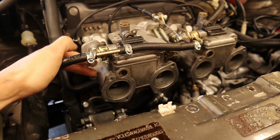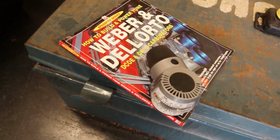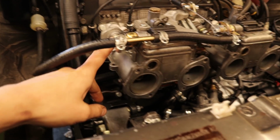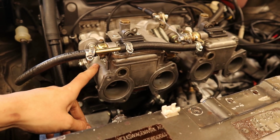So what I think I'm going to do is take both of the carburetors back off the car and, using my tuning manual that I borrowed from a colleague, we are going to make sure that the throttle blades are mounted correctly inside of the carburetors.